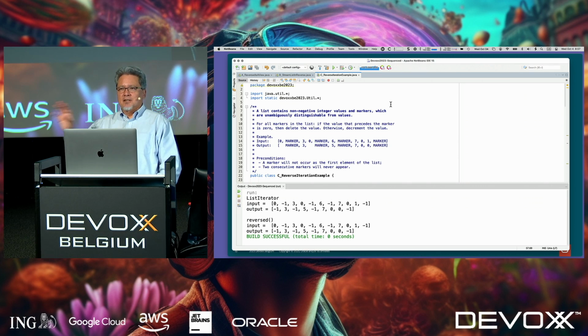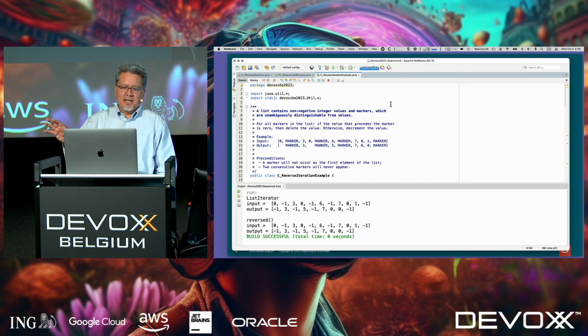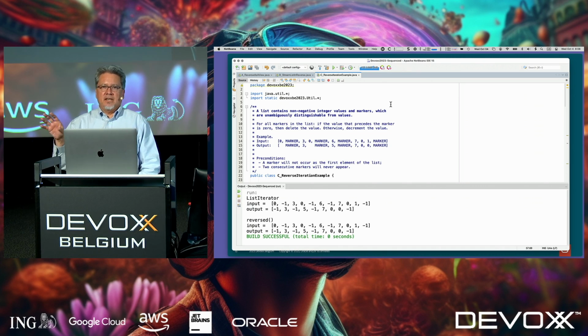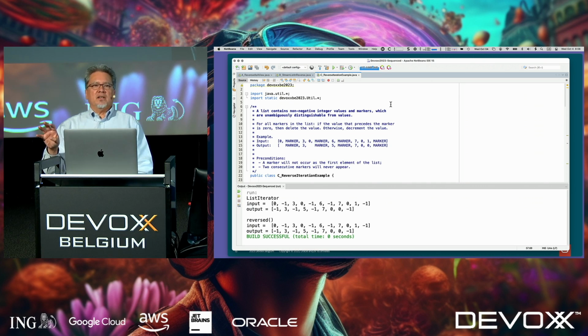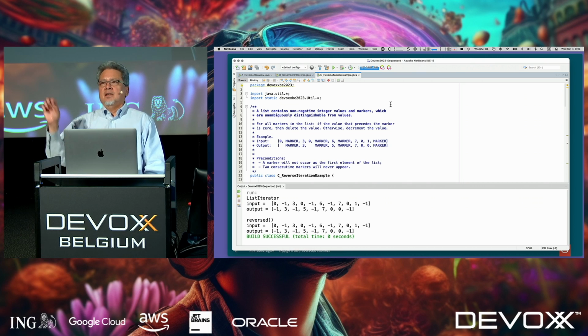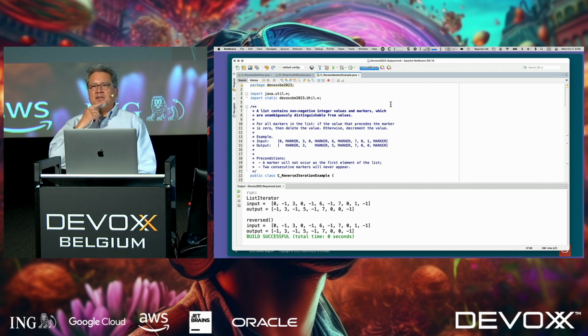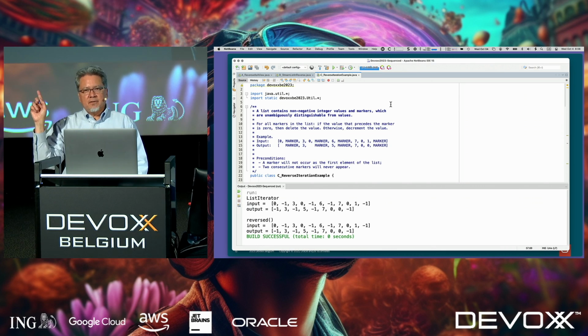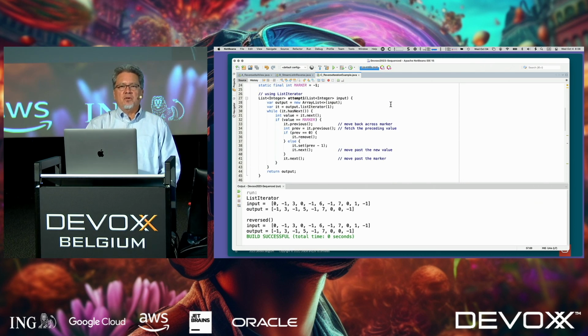Basically, he has a list of elements of some sort. I think they were network packets or something like that, but I'm just going to use integers here. The idea is that you have a list of these things, and some of them are markers. Whenever you encounter a marker, you want to do some processing on the previous element. If the previous element is greater than 0, you decrement it. But if the previous element is 0, you delete it. He thought about this for a moment and said, list iterator, I can do that. So basically, run through the list left to right, and when you encounter a marker, actually I'll show the code that does that. Run through the list left to right.